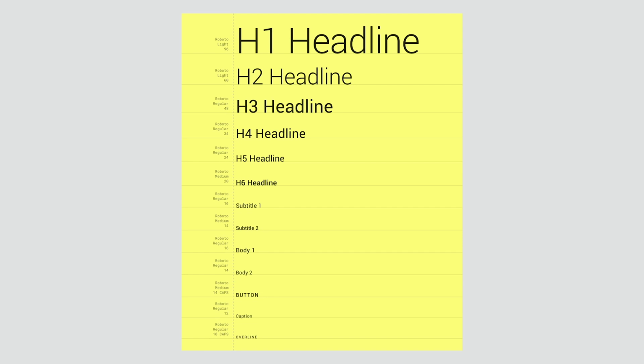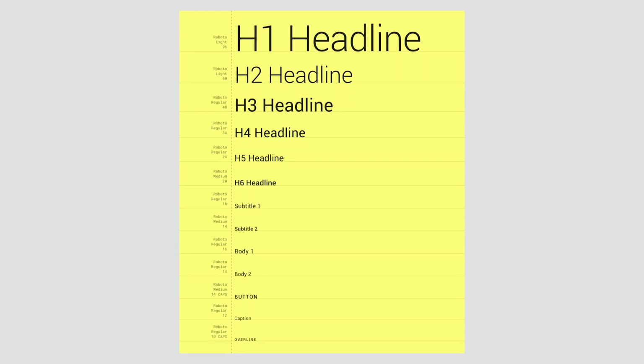In this video, we're going to learn how typography works in material design, a strategy for pairing fonts from Google's catalog of hundreds of open source typefaces, and how to create a custom type scale that expresses your product's identity. Typography in material design is based on a type scale. A type scale is a hierarchy of type styles that can be used for different situations throughout a layout.